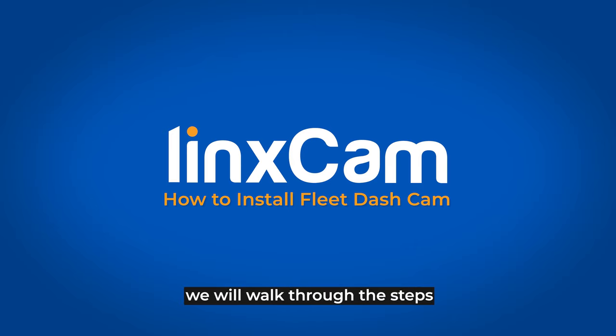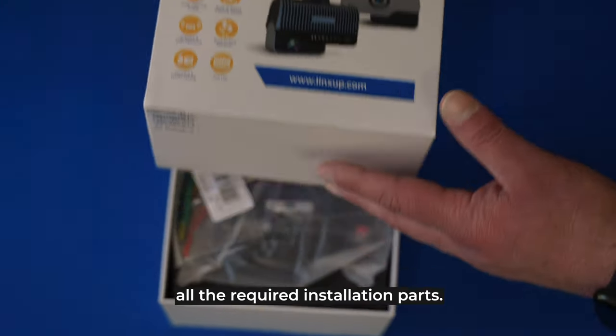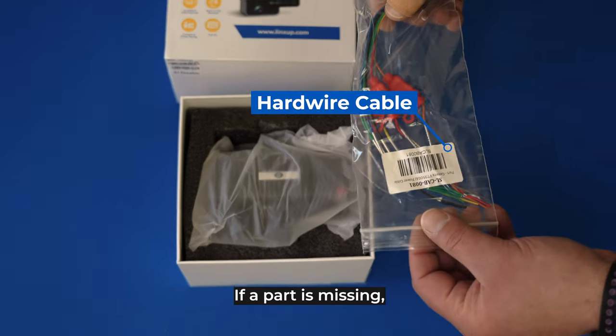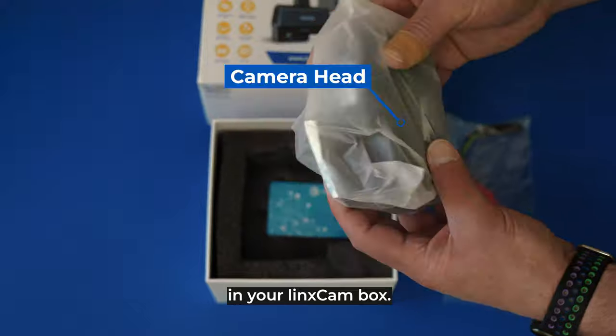In this video, we will walk through the steps to get your new dash camera installed. Before getting started, unpack your linxCam box to make sure you have all the required installation parts. If a part is missing, please contact us via the information included in your linxCam box.